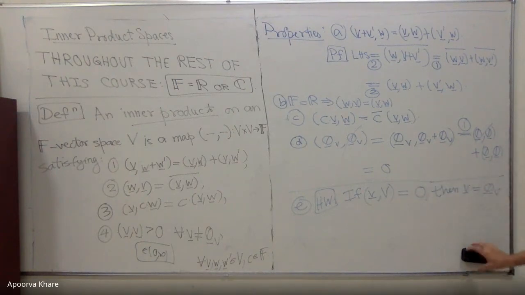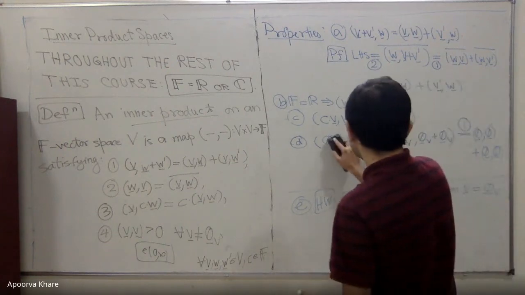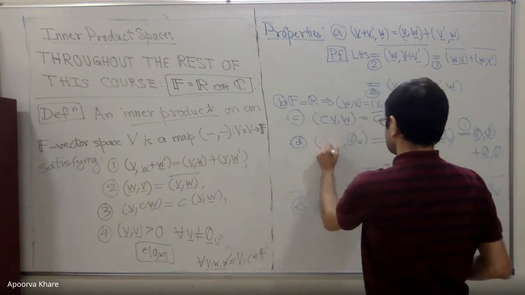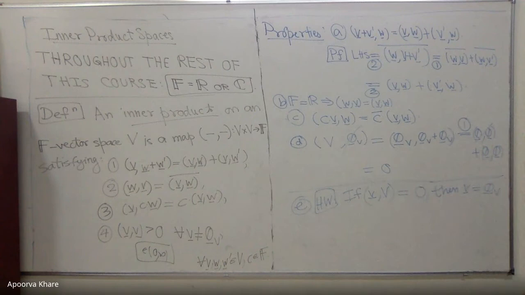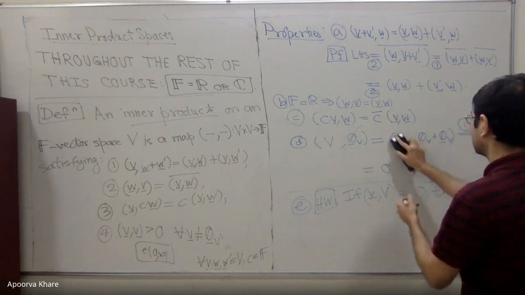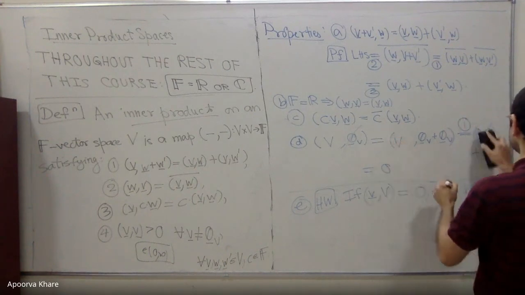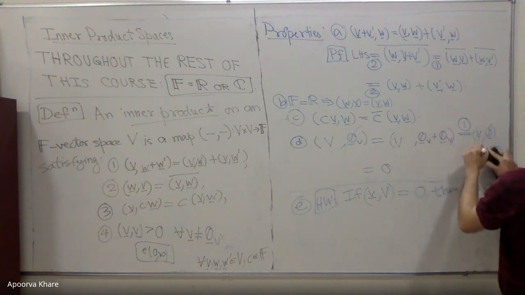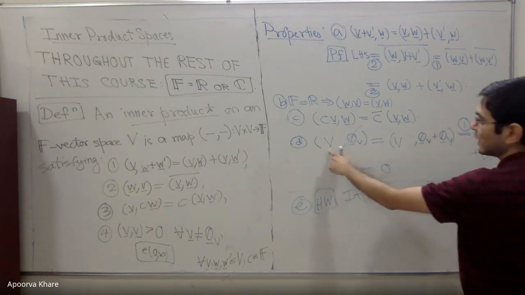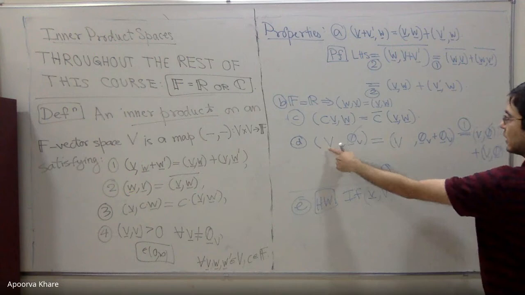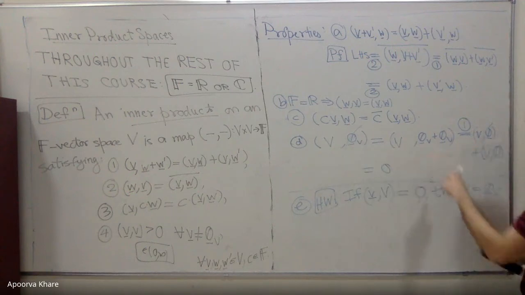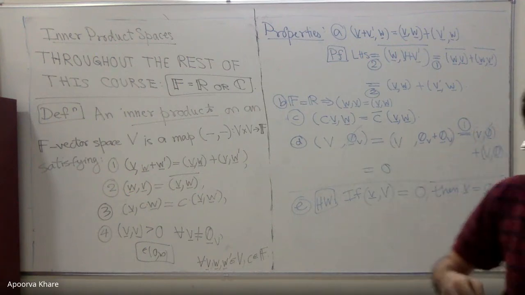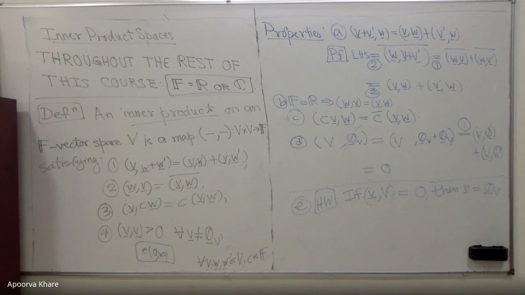Okay, and in fact I can even say the same thing here. Anything comma 0 is 0. So I take any vector here. I didn't even need to say that was 0. This is V comma 0 plus V comma 0. So basically I take any vector in V, like a vector V0, and so I can cancel. Right? So that's the converse of part E, but they are all true.